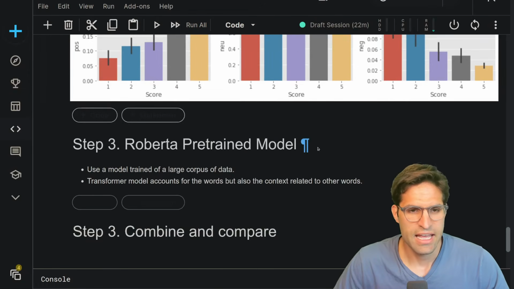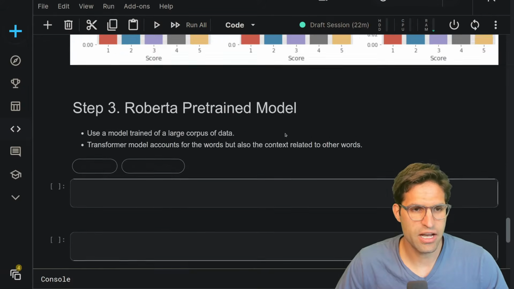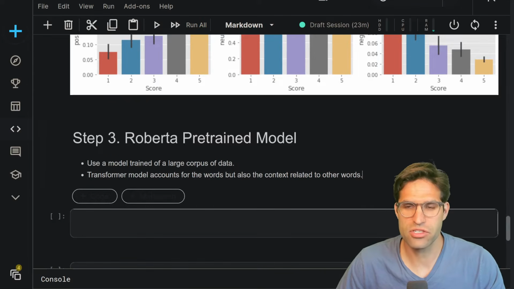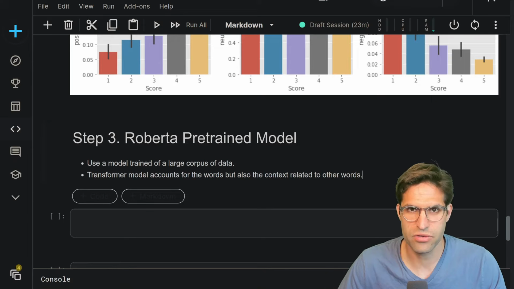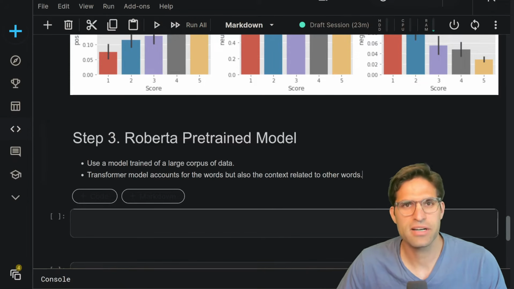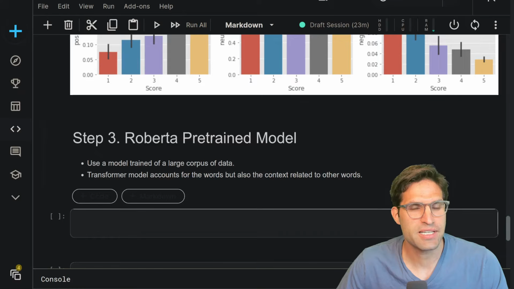All right, so now we're going to take it up a notch. Our previous model just looked at each word in the sentence or in the review and scored each word individually. But like we mentioned before, human language depends a lot on context.